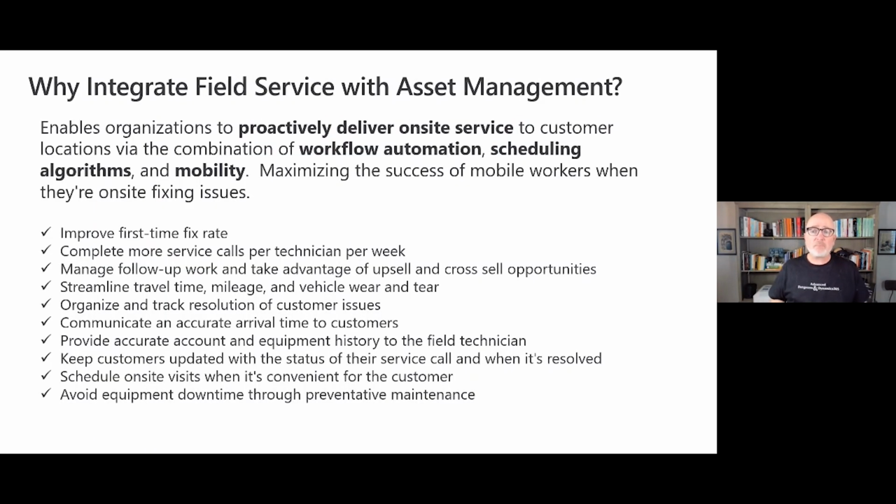So if we look at what field service does to complement asset management, a lot of it is the streamlining of the execution. It's got a really good handheld interface. We can have questionnaires or checklists being performed on the handheld that has geocoding capabilities, where people can check in based off where they are in the world as they're getting close to an asset. And if we have assets that are field assets, which could be owned by the company or owned by the customer, then there are additional capabilities around the routing and the scheduling and the optimization of our resources that get out there. So field service has a lot of bright points in it.